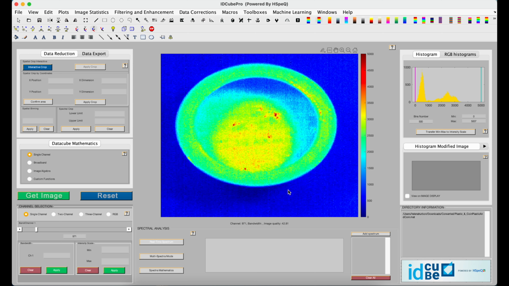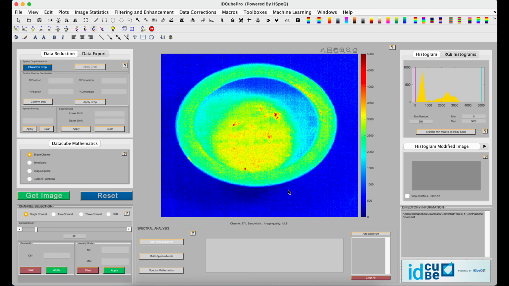My name is Helena, and today I'll be talking about how to use the Feature Finder toolbox in IDCube Pro. This toolbox calculates and removes the background from the spectra. It calculates the peak intensity, position, peak width, and area under the peak. It visualizes the peak in the dataset and generates the new dataset for the peak of interest, and it can be saved in the original directory. The toolbox supports parallel computing to accelerate computation.